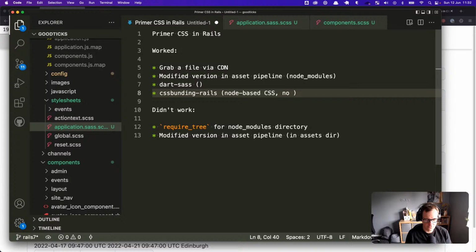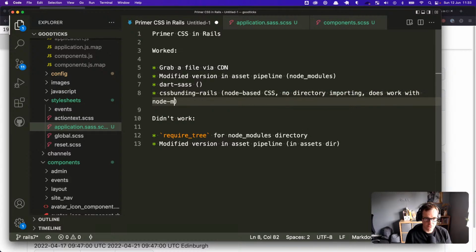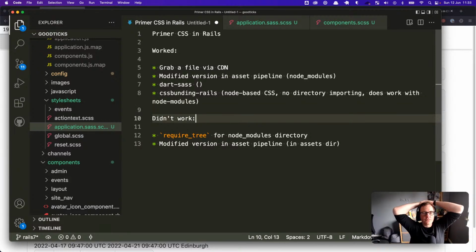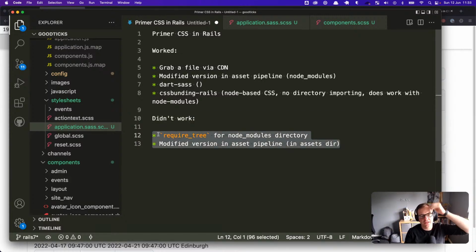No directory importing does work with node modules. Okay, 4 different options explored. All 4 working, 2 non-working, one of which I think you could have got to work, but these ones aren't good ideas for sustainability.